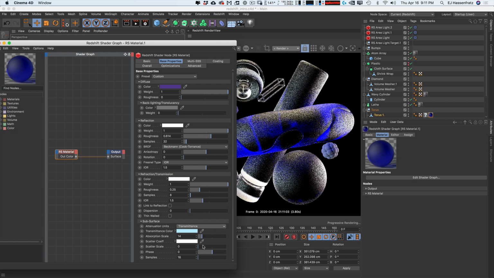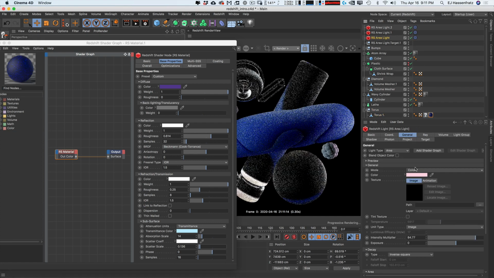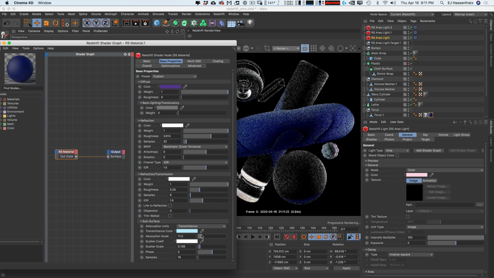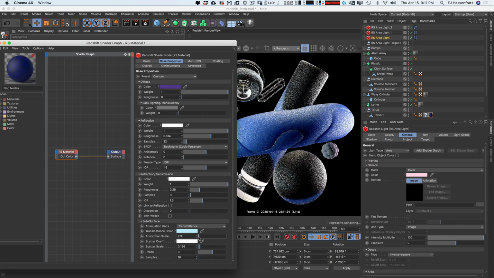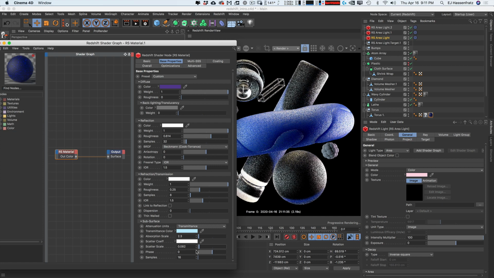And then the cool thing is the scatter scale. You can see that we blur this out and make this look like a really milky kind of object here, which is really nice. Let's up this light here. Looking really nice. And it renders super, super fast too. If I bring the absorption scale down, we can make this really nice and bright. And that scatter, you could have so much fun just playing around with this. So subsurface scattering, all that to say, it's really, really easy.